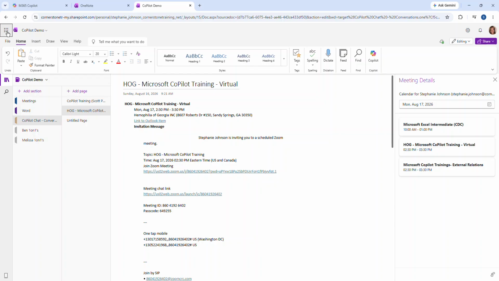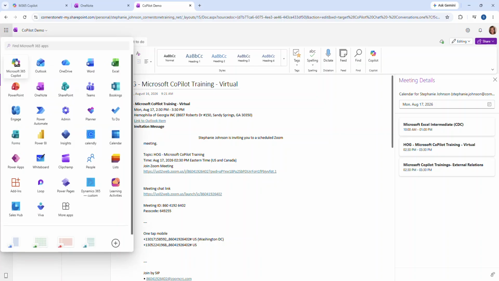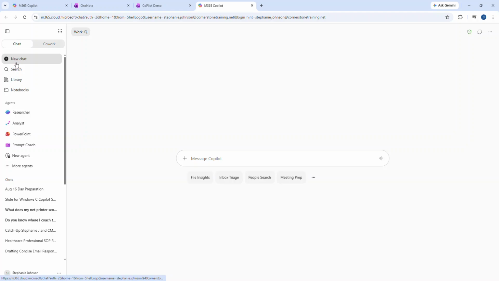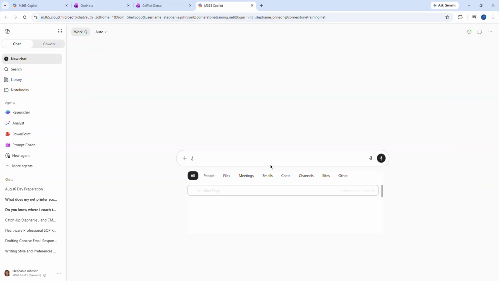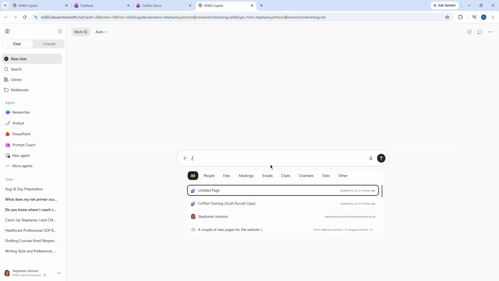So I'm going to go back to Copilot and I'm going to try to use my forward slash and I'll try HOG Copilot Training Virtual. Now, what it's capturing is the meeting because this is the icon for the meeting.